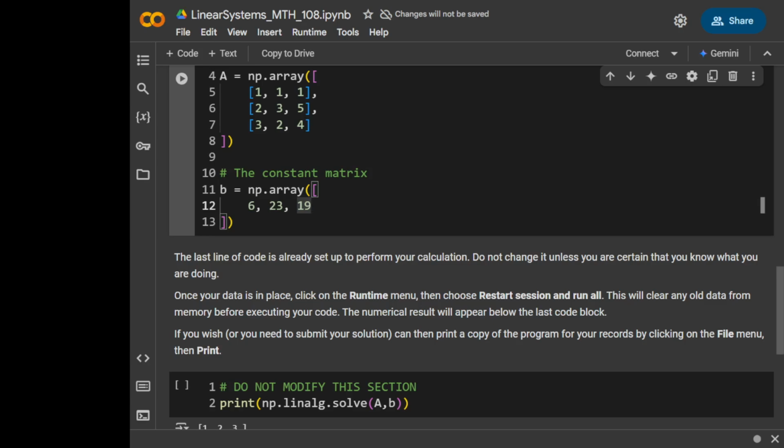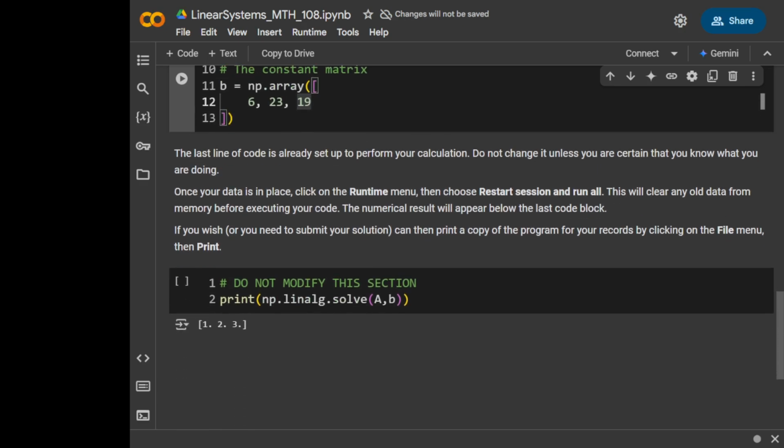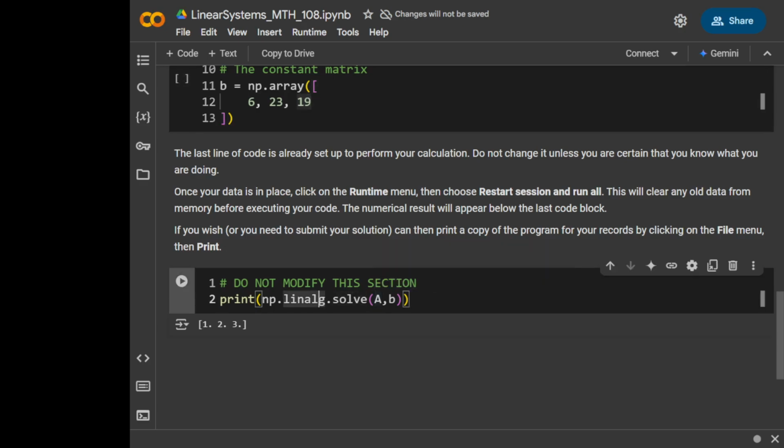The constant matrix, we don't need to worry about the extra square brackets because there's only one element in each row. Just separate each row with a comma so it goes across a line instead of down a column, but it's the same idea. Once we have that, we then have this last thing, which is the instruction to solve the system, right? Solve using linear algebra that we got from the NumPy package, and then print out the result.